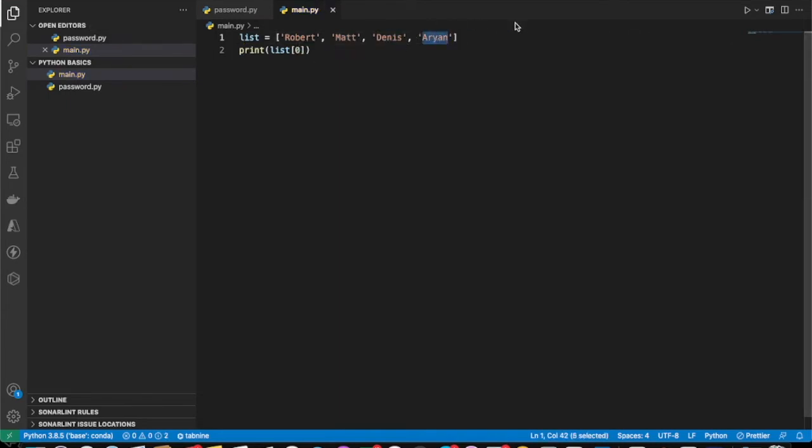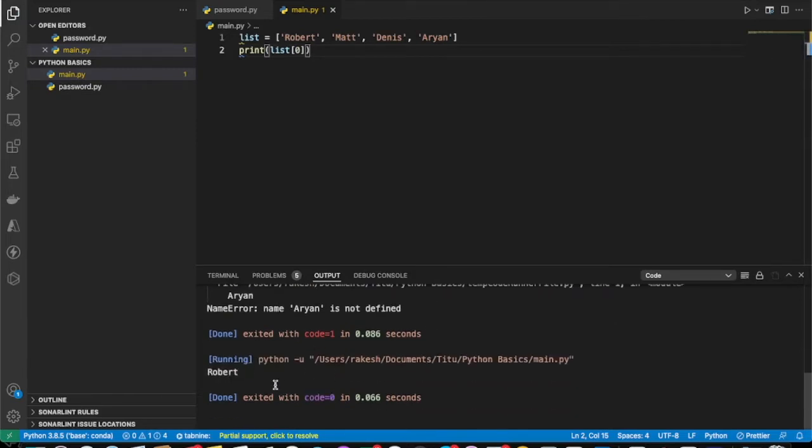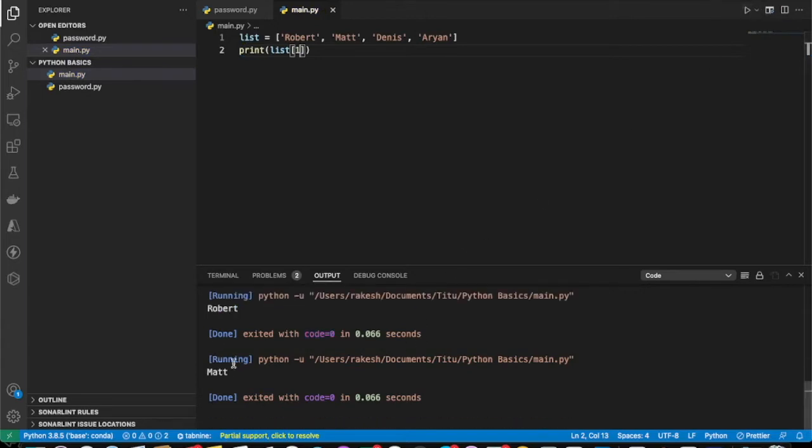So now this is going to print Robert. So it did Robert. What if you wanted Matt? Use 1, save, and it does Matt.